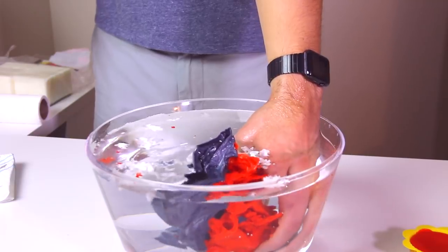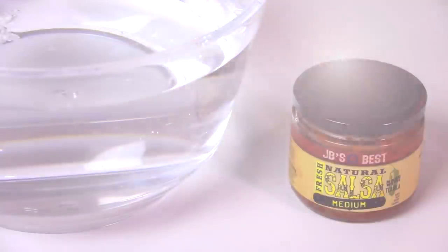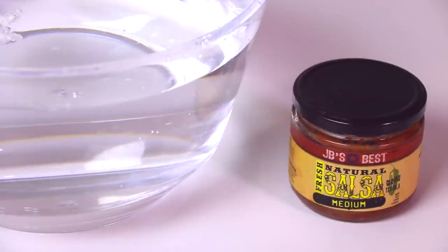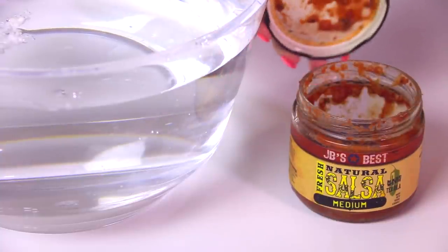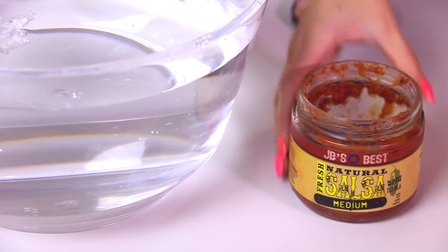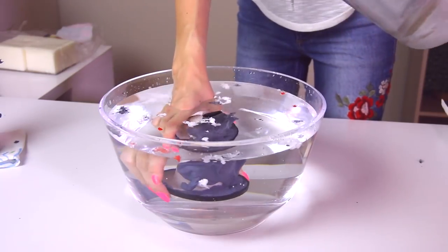This is the giant pillar candle melted down. I only had three lids prepped and I wanted to try another one, so I grabbed the salsa jar from the fridge. It's almost gone because it's delicious. If you've never tried this, I 10 out of 10 recommend, but I'm using the lid from the salsa. I chose to stick with the navy wax. I remelted it because it had already hardened by the time I got my candle prepped.